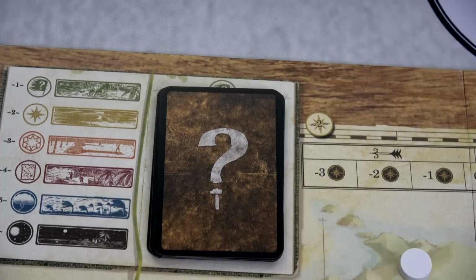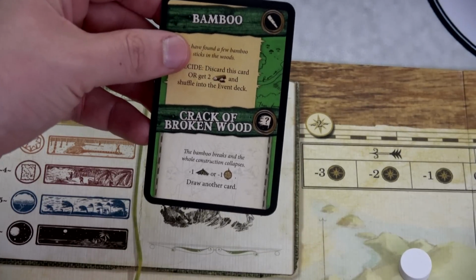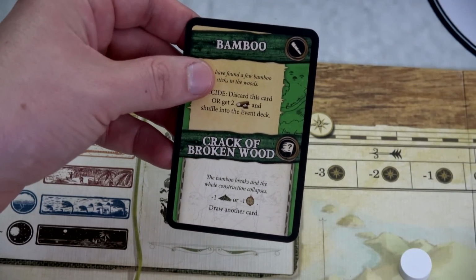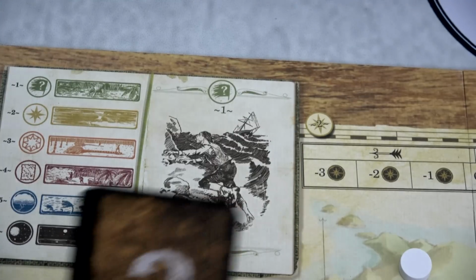We've moved our first player to the cook. Let's go ahead and draw our bottom card. Oh no, what is it? Oh, it's the bamboo. The bamboo breaks, and without construction, it collapses. -1 roof and -1 palisade. Well, it's just our roof. So our roof goes down to 0.